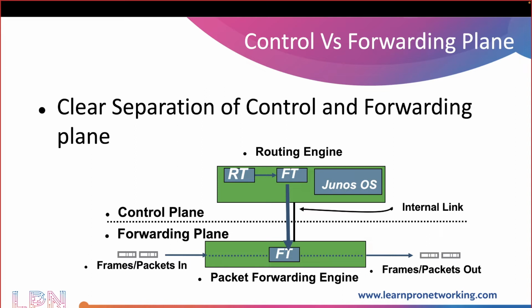Now, if hundreds and thousands or millions of packets are being sent and received between the same client and same server, still every packet received on an interface needs to be given to the processor for making that forwarding decision. That is what we typically call process switching. Later on, we identified that this is not efficient because the packet needs to wait in a long queue to be processed.